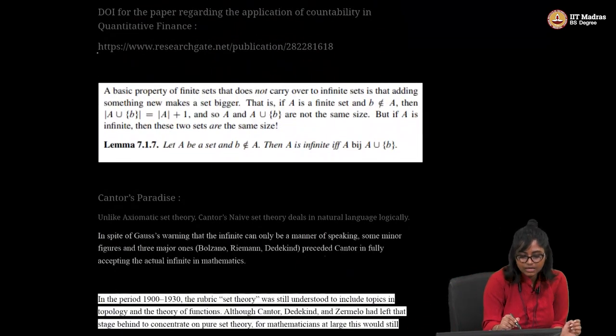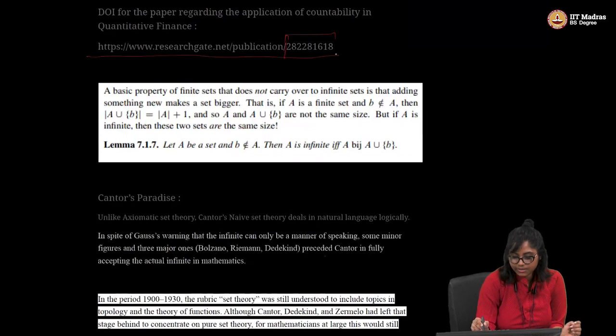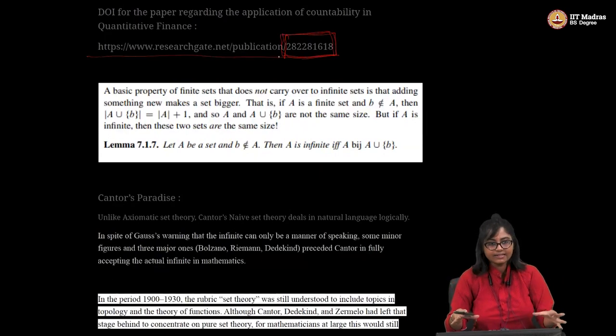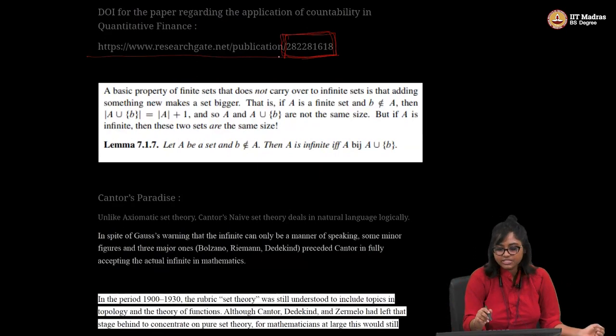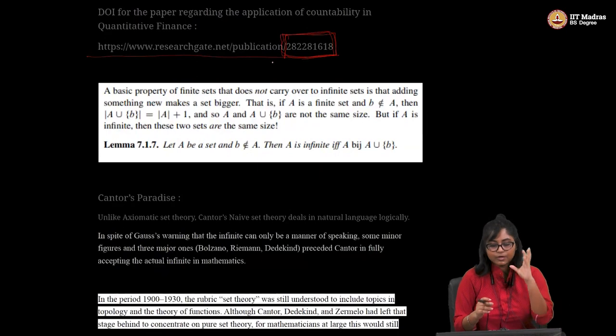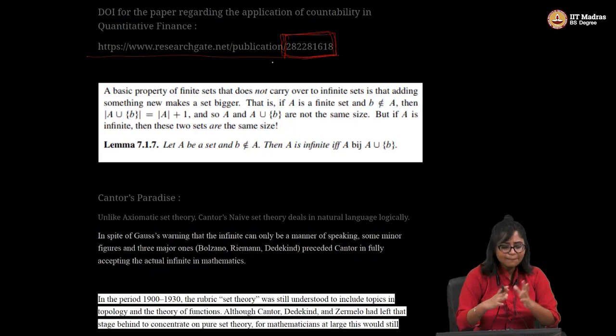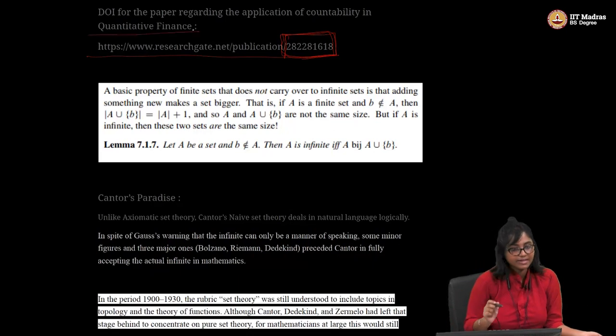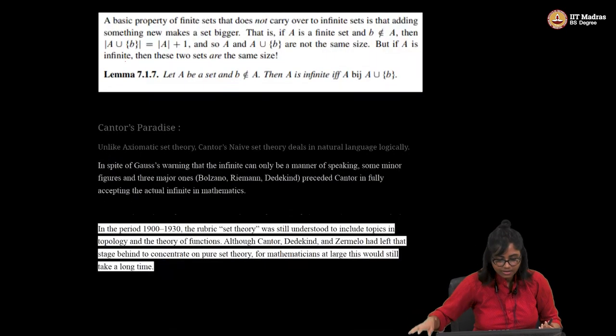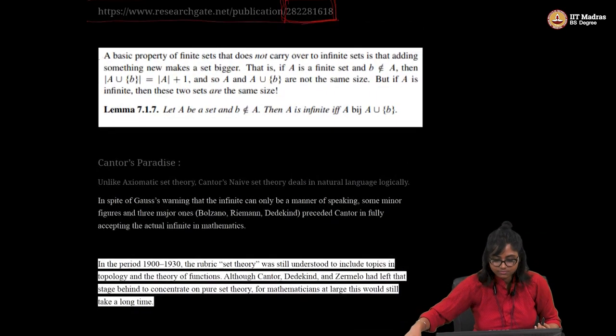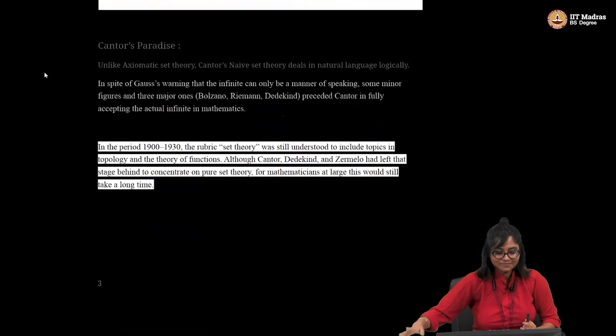Thus we can prove by the theory of induction that prime number is infinite. And if you investigate more into it, you'll get to know that there are very beautiful like heavenly proofs of different forms of prime, like primes of the form 6n minus 1, primes of the form 4n plus 1. Like there are infinite number of primes of these forms. It is very popular in Olympiad maths. Now, here is a paper like a DOI. You can search in research gate or sci hub. This paper, I would suggest everyone to read and you don't need any prerequisite to read this paper.